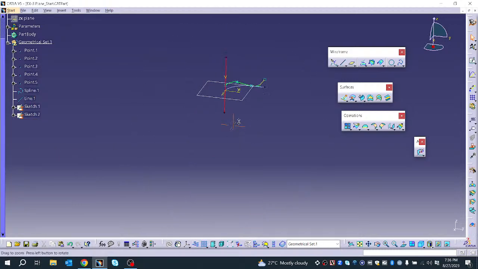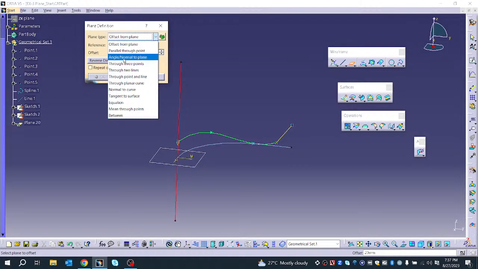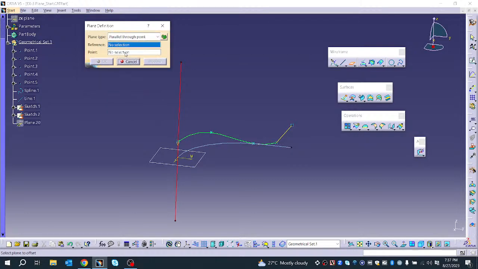This is how we can offset the plane, create the plane by using the offset option. And now the second one is parallel through point. So I want to create a plane which is parallel through a point. If you check this option, you can see that it is asking for a reference and a point.